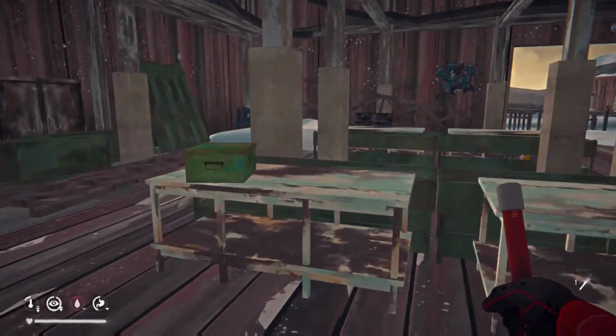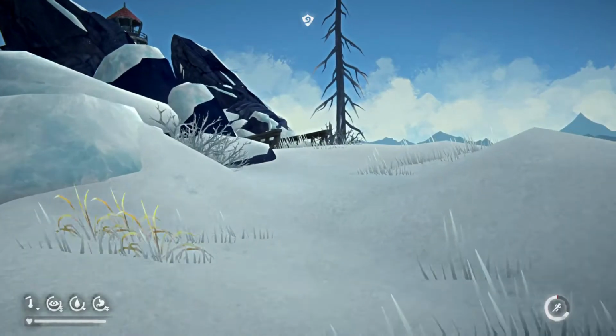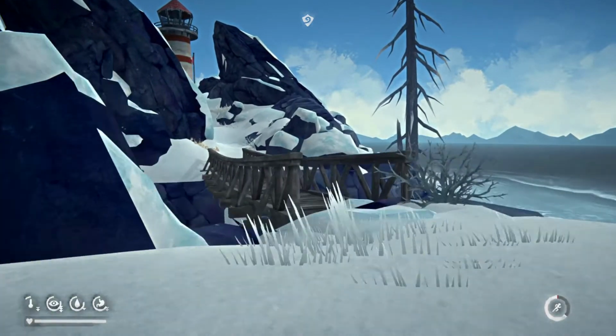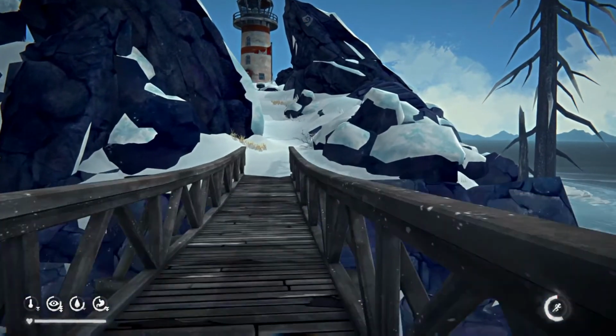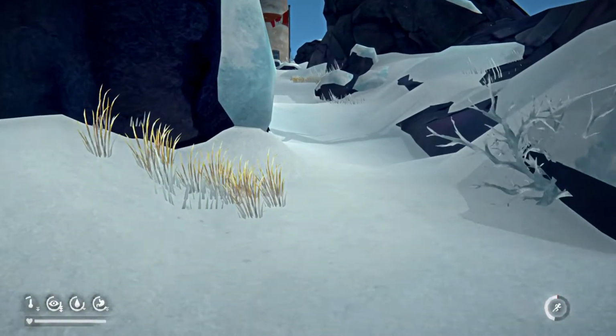At number 7, we have Desolation Point. This is one of the smaller regions in the game, but there is an abundance of aggressive wildlife here. You can't really go too far without running into a couple of wolves or a bear. There aren't many food sources here, with only a couple of deer spawns and not a lot of cattail in the region.